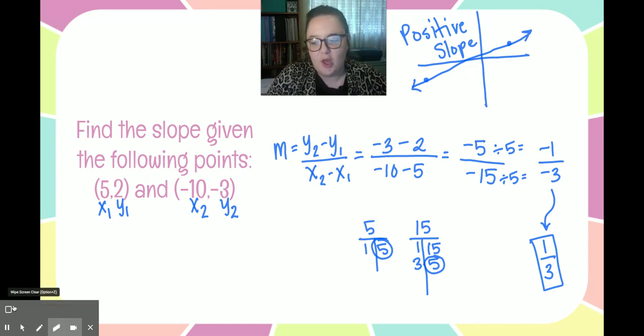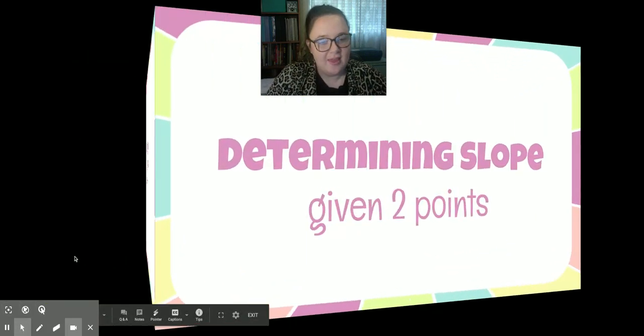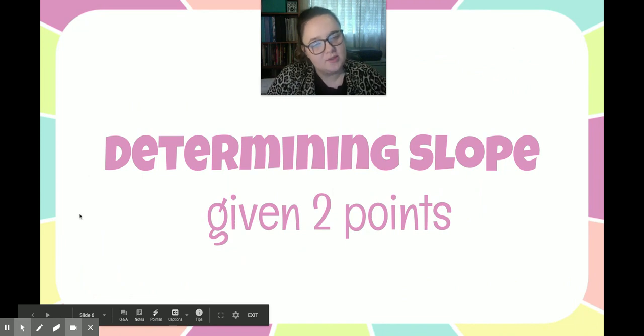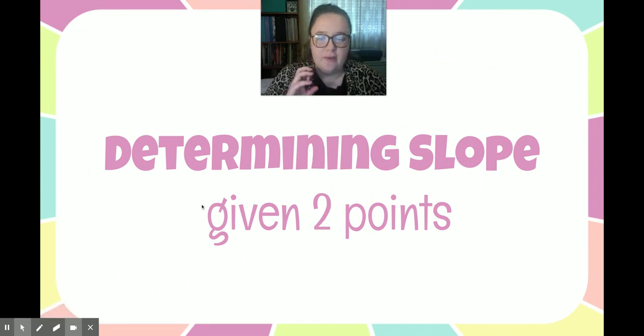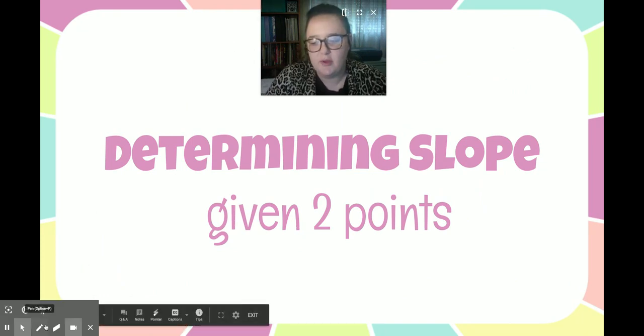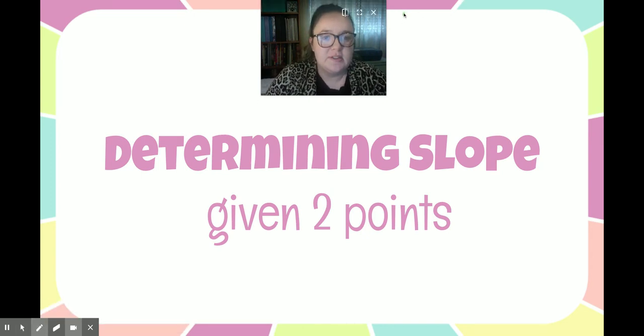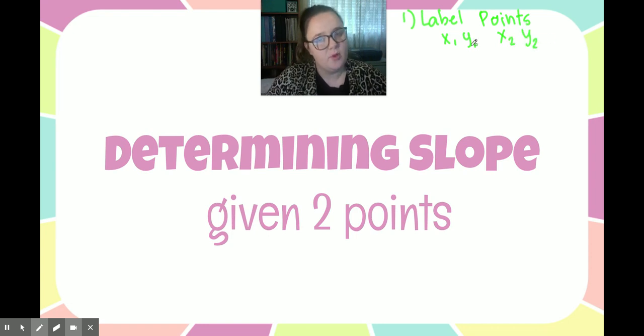I believe that was all of our questions here on this document. Let me go ahead and click to our next slide. That was all of our questions. We were determining slope given the 2 points. First, you have to label those points. Let me go ahead and see if I can write out some steps here for us, just so we have those steps that we remember how to calculate slope. I would say that my first step is to label your points, right? You have to label them with x1, y1, x2, y2. We label them with those.